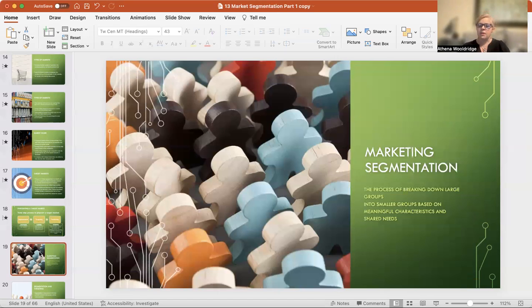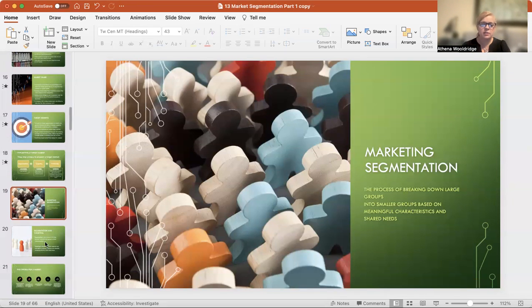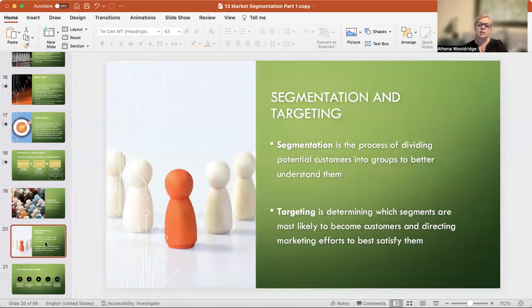Marketing segmentation, the ability to break down these large groups, as previously stated. So what's the difference between segmentation and targeting? Because that seems very confusing, and it seems like I've tossed a lot on you. That's the reason why we've broken this into a couple of lectures, of course. Segmentation, this is a process of dividing potential customers into smaller groups to help better understand them, okay? Targeting, who are we going to reach out to, direct our message at, okay?